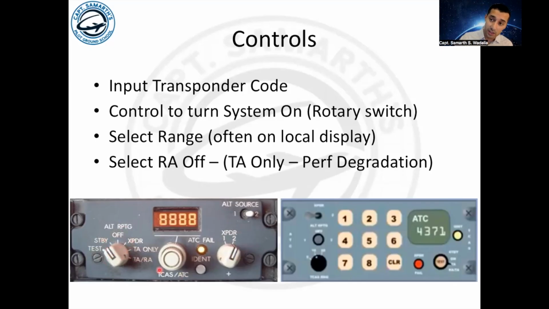Transponder is switching this equipment, that is this control panel, requesting the transponder to emit your position and emit your squawk code, but not switching on the TCAS. The TCAS is off in the transponder position. When this switch is in the TA/RA position, that is the normal position that this switch will find itself in during a normal line flight. What the TA/RA position does is switch on your TCAS entirely, completely, and your transponder is on as well.